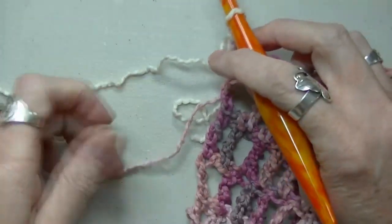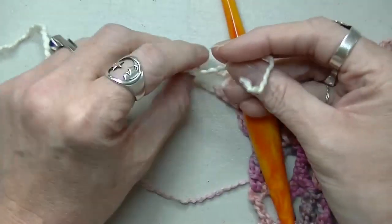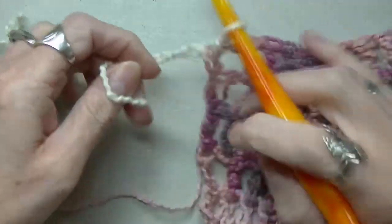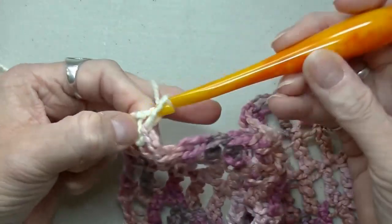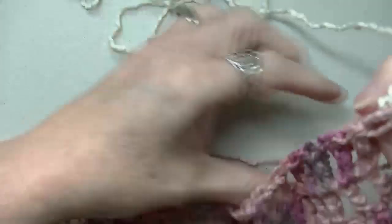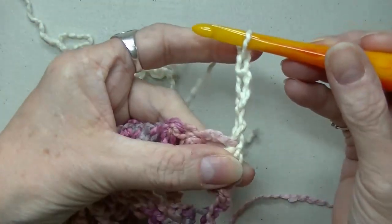Now if you want to, you can weave in this end, but what I'm going to do is just knot this for now. Okay. All right. Now both your colors are attached for the rest of your project. So now we're just going to chain up four and turn your work. This other one that you've been using, you're just going to drop it and pull it aside, and then you're going to continue with your next color.